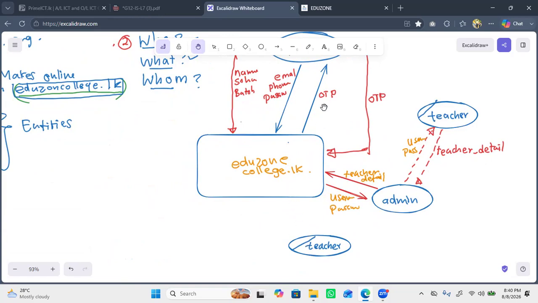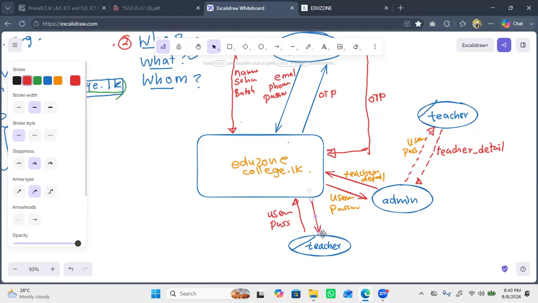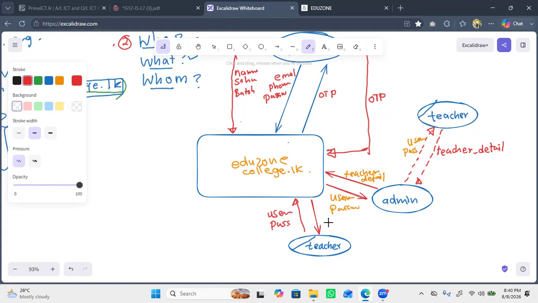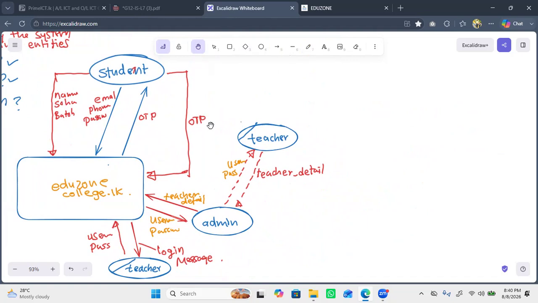just to manage the space, right? Okay, then the teacher is now giving the username and password to the system, because the admin gave them to the teacher. Now the teacher can log in by giving the username and password, and then the system will send a login notification to the teacher. Login success, login message, right? Okay, this is how we are drawing the level 1 context diagram, kids.